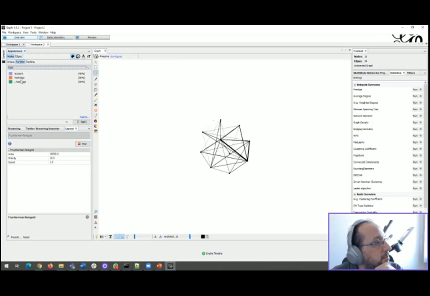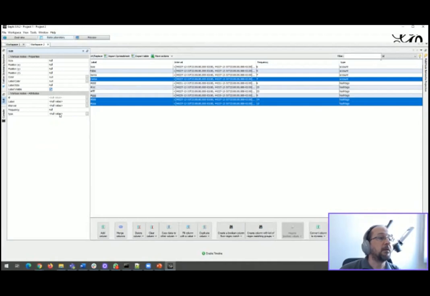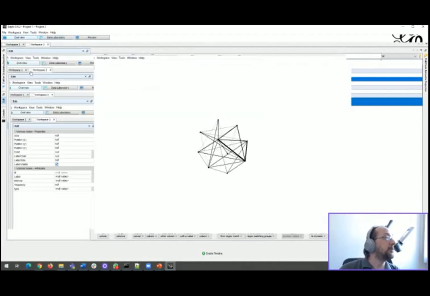I have to change this in the data laboratory. This is not uncommon to happen. I'll just have to edit this. Let's say the value of the type is that. Okay. Now everything is fine.